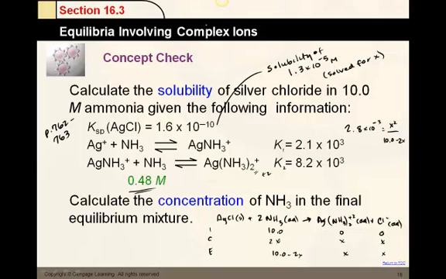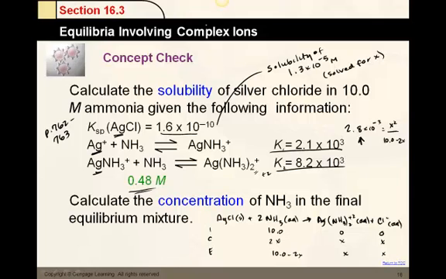We get it because we're looking at the total silver ions in solution, which come from this number, which of course is this tiny number, 1.3 times 10 to the negative 5, this number, and this number, meaning the silver ion that happens to be in that solution, since they're all ions. So essentially what you're doing is you're taking the KSP value, the K1 value, and the K2 value, and adding them all together, and that's the total amount of silver ions in solution. So that's the K value that you end up with here.